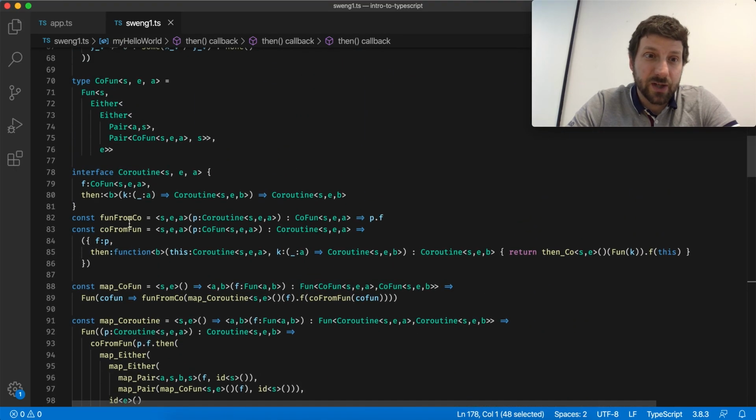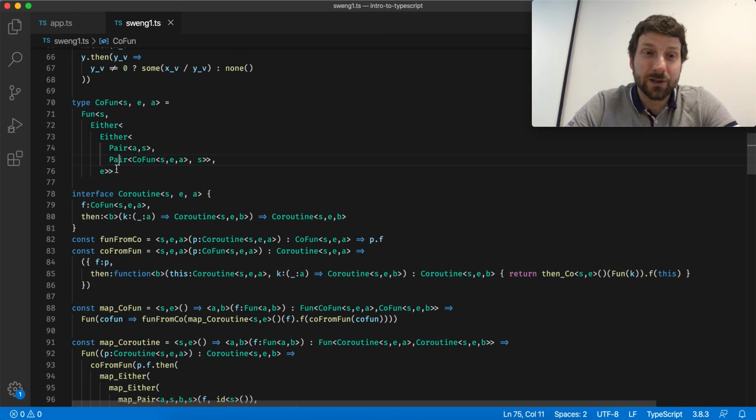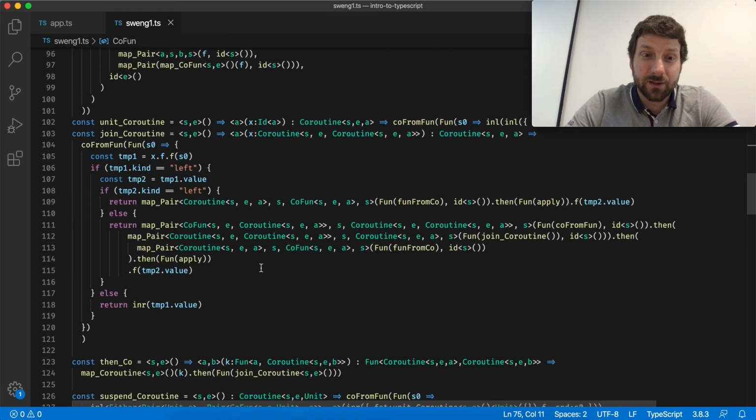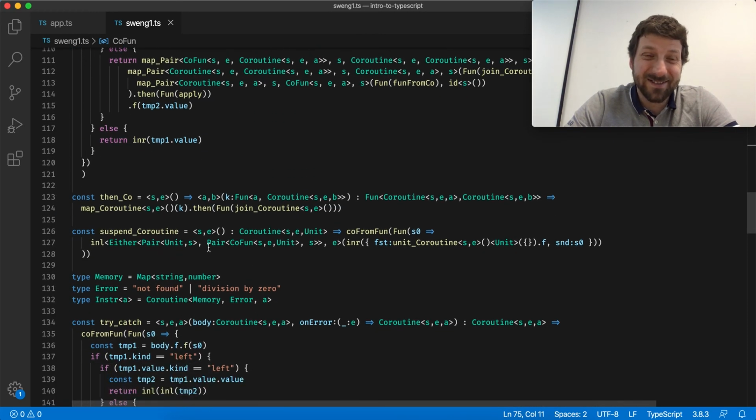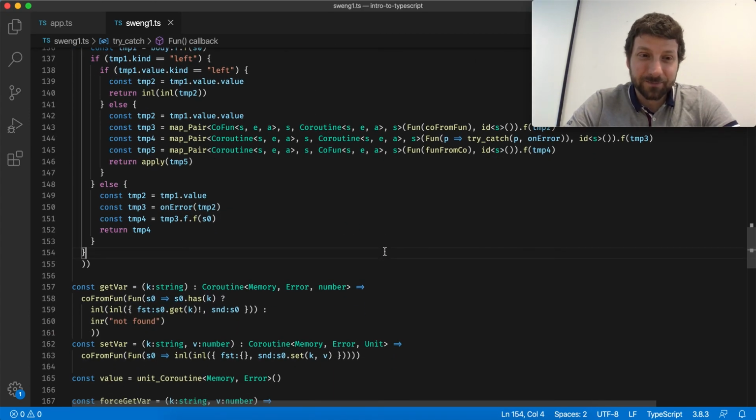And coroutines actually give you an immense amount of power, because they literally allow you to decide how your program is going to manage state transitions, how it's going to manage errors, how it's going to manage suspensions, and how it's going to manage time. And the moment you are able to build your own framework of coroutines, then as a developer, there's really nothing that can stop you. All right, so this concludes our foray into coroutines.